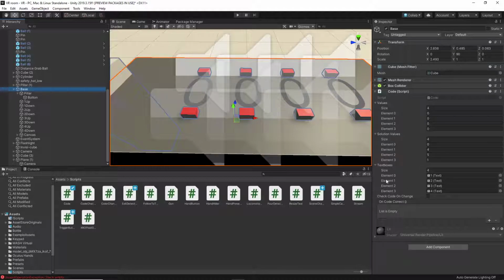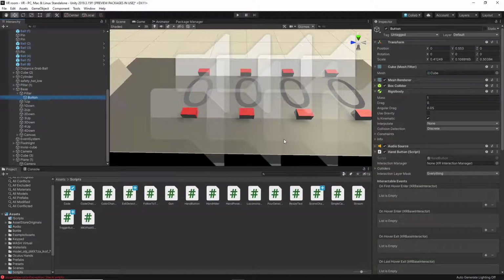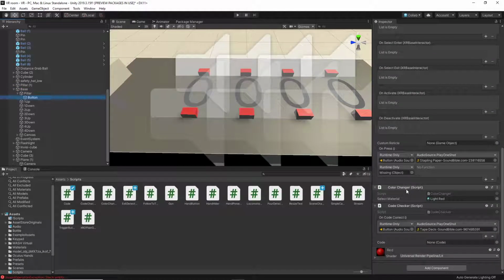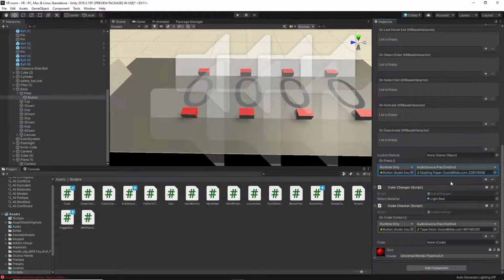So now the buttons will work and they'll go up and down. I'll show you this in a second. I want to finish this off. So now we want to check if this code is correct. Remember, we've turned off that auto checking when you change one of the values. So we'll take this button, which is a different button script, which I won't be showing you how to use because it's more complicated and also is by someone else. If you ask me, I can link you with the tutorial on how to make it.